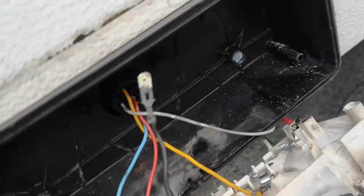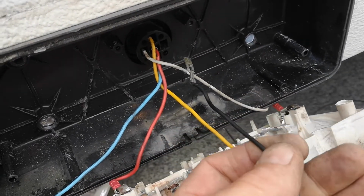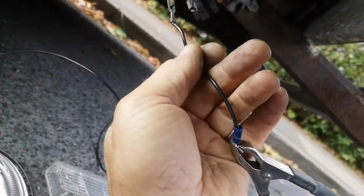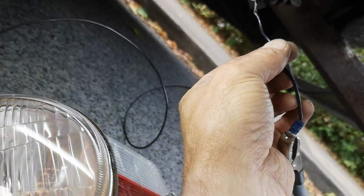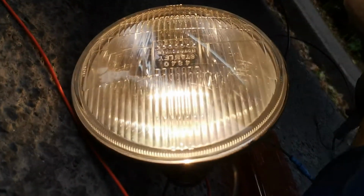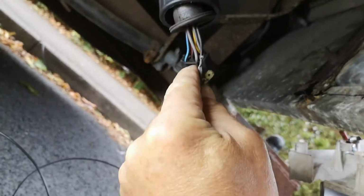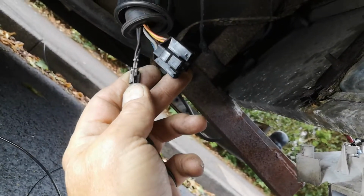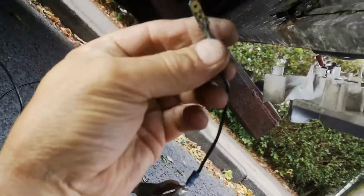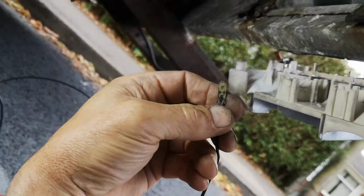Okay, so I've basically removed this short neutral link through the coupler, and if I make a connection externally like so, if I can hold it with one hand, then we've got a good connection. So it was that connection through the terminal block here causing the problem. So I'm now just trying to, I've took this out, cleaned it up, we'll try and get it back in, get the connection remade, and hopefully happy days.